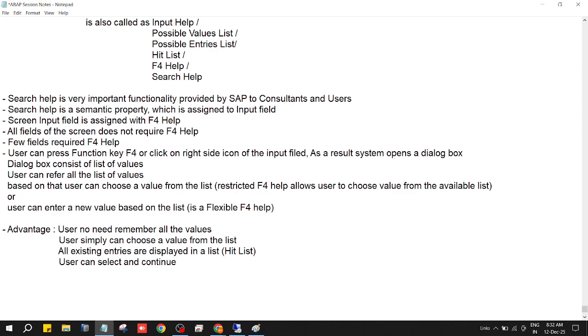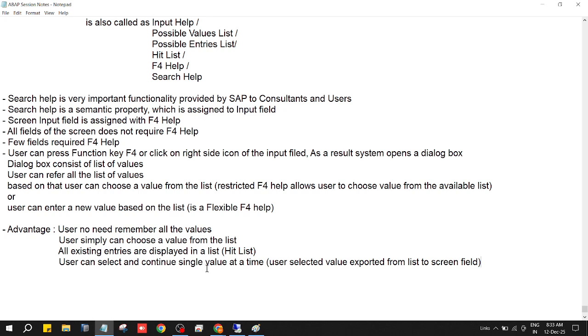Single value at a time. So what happens is that the user selected value is exported from the list to the screen field. We call it export also. So this is a very important feature.